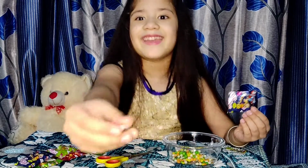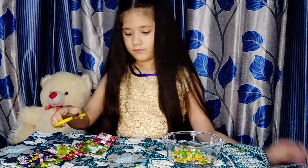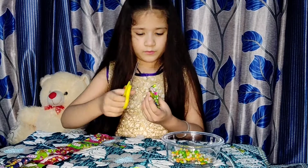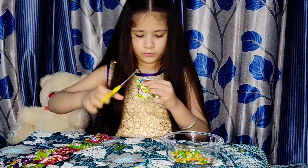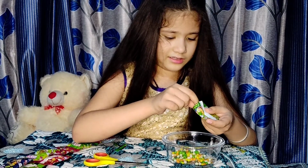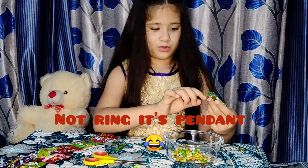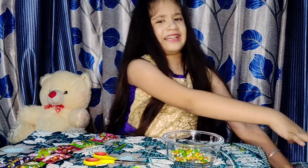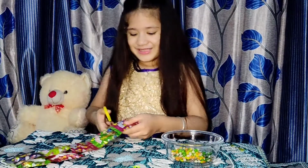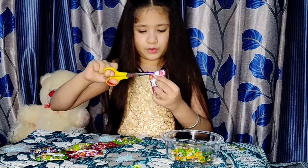It's again a small bucket. Small bucket is coming again and again. And this is our ninth packet. Squishy. Too much squishy. Not, it's a bucket.